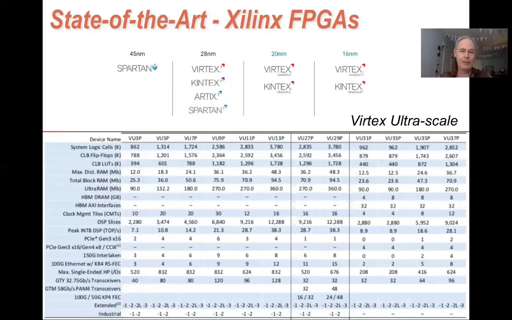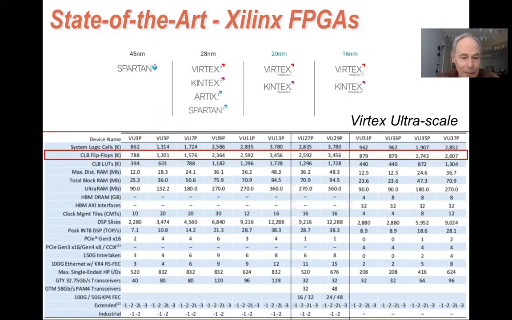This just shows a summary of the state-of-the-art latest FPGAs. This table shows, in the columns, the different FPGAs in the family that can be bought. The ones on the right are more expensive because they have bigger chip area. The ones on the left are smaller, with fewer resources, and cheaper. But if we look at just this state-of-the-art one, we can see what all the different available resources on the FPGAs are.